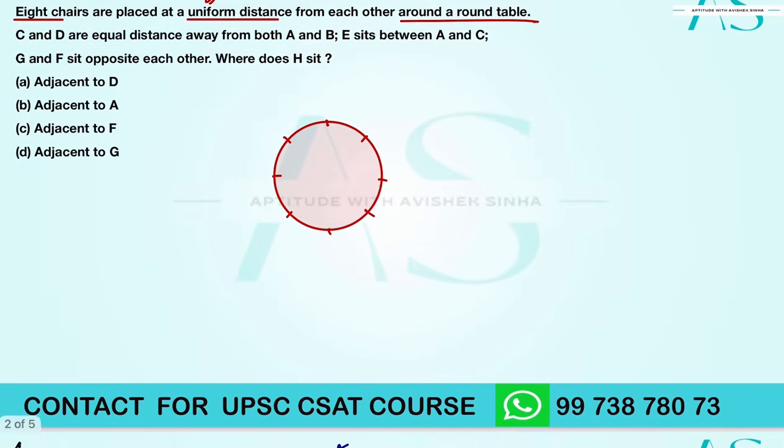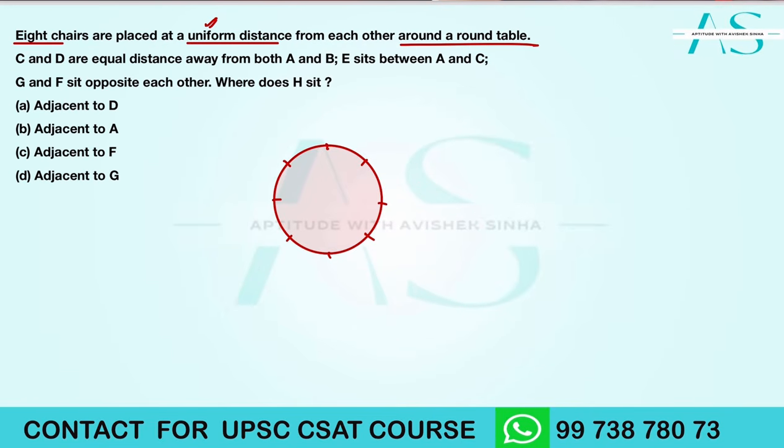Now coming back to our question, C and D are equal distance away from both A and B. C और D दो लोग हैं and they are always at equal distance from both A and B. अगर A और B आस पास हैं, now you place C anywhere. Let's say you place C here. तो B से वो 1 step दूर है, A से वो 2 steps दूर है. ये एलिमेंट, ये जो इंफॉर्मेशन है, ये गलत हो गया. This statement is only possible, और आपको यहाँ पे स्मार्ट होना पड़ेगा that looking at the statement आप identify कर लो वो क्या बोलने की कोशिश कर रहा है.